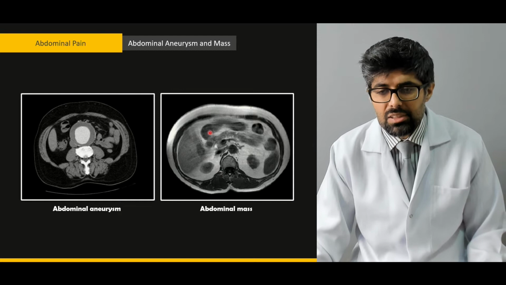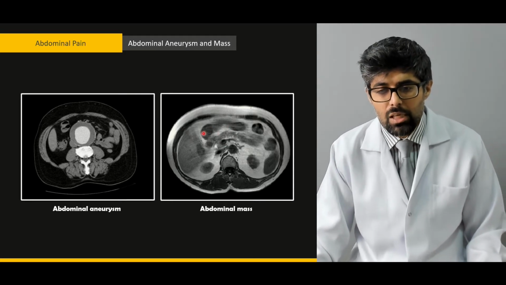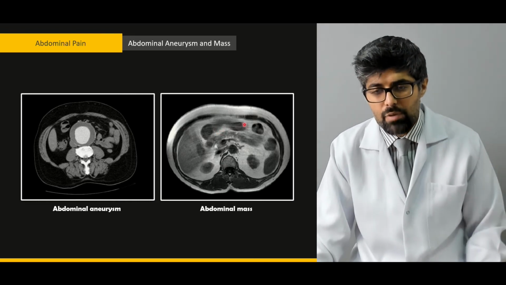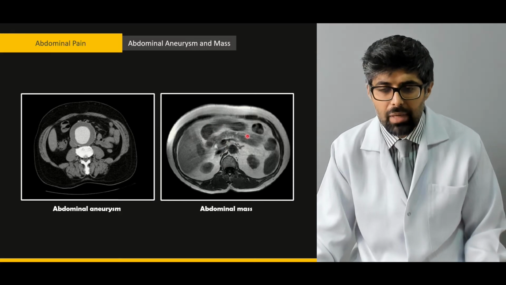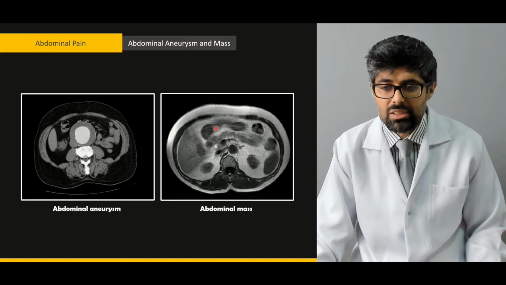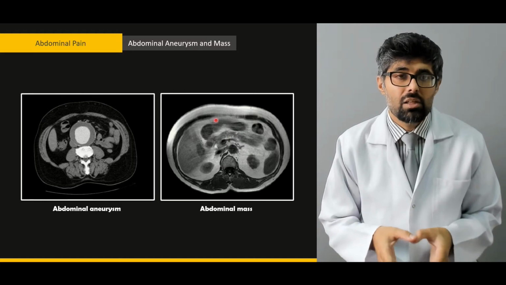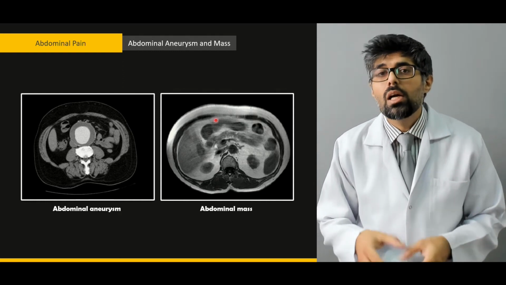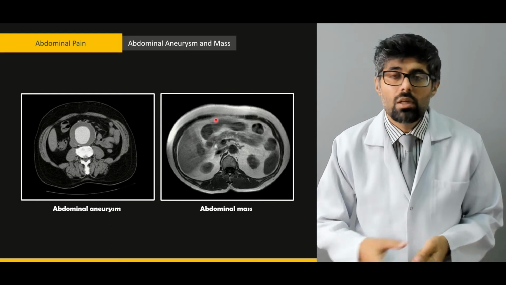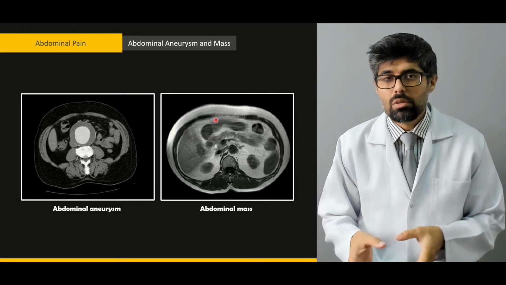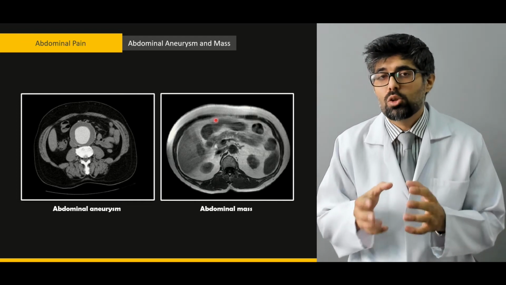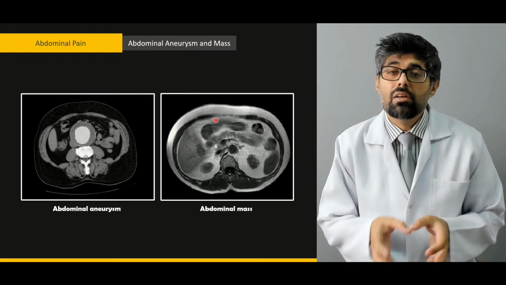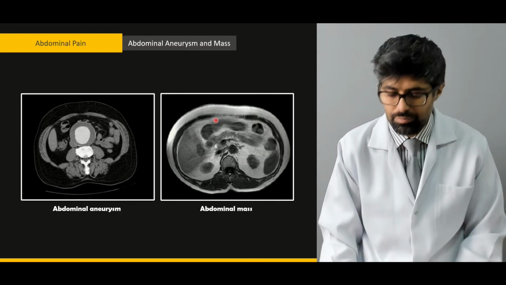Now this again is an example of a pulsatile mass, because it is pulsatile, it continuously moves, and because of this movement we have this hazy appearance of the mass. This hazy movement tells us that the mass is pulsatile, that it is throbbing with the heart. So it might be an aneurysm, it might be an aortic dissection, it can be anything. Whatever the cause is, a pulsatile mass must always be dealt with, must be operated upon, because it can lead to rupture and hemorrhage.